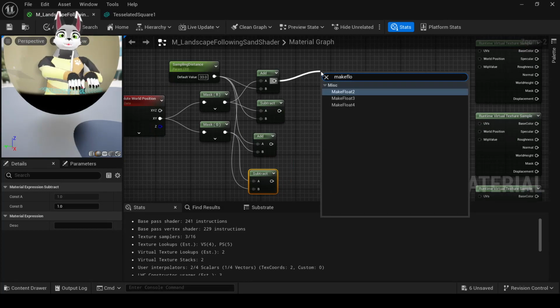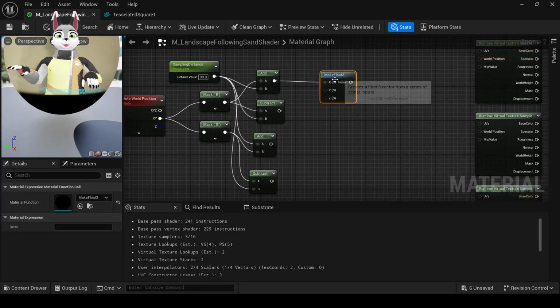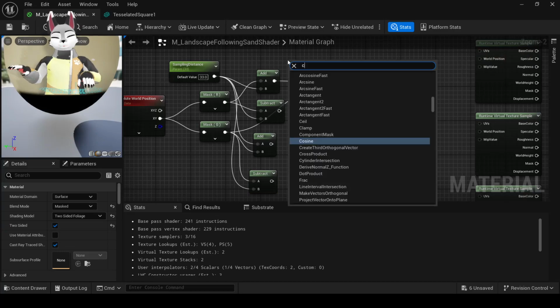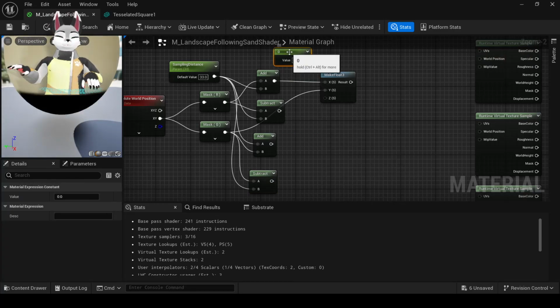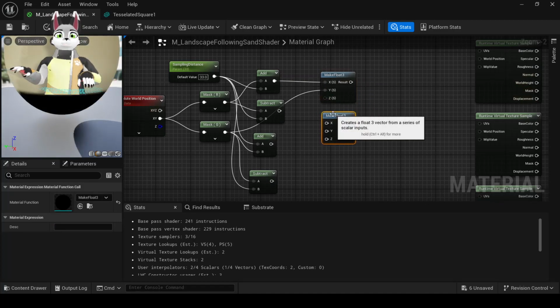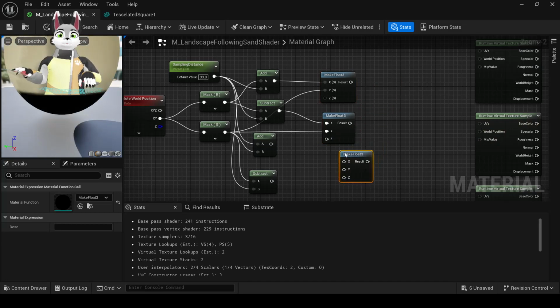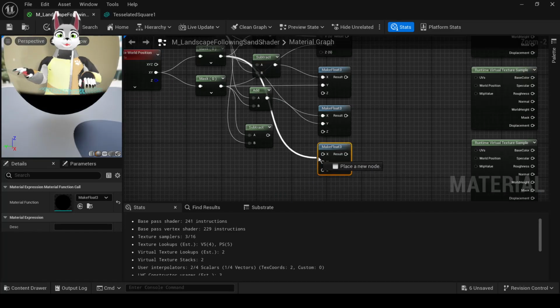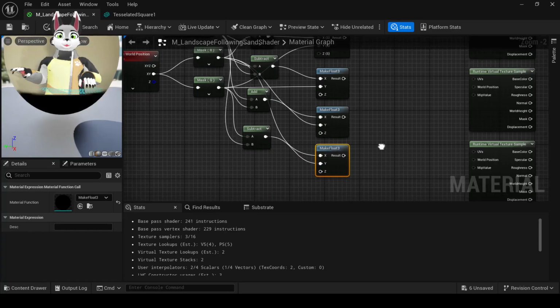So make a float 3, and then we get x plus distance and y, and z doesn't really matter. I'm going to leave it like that. Then we make another one. It's going to be x minus distance and y. Then we get x, y plus distance, and then x and y minus distance.